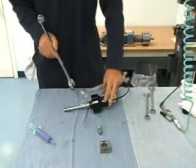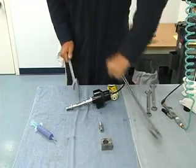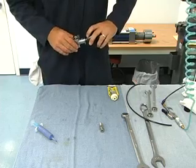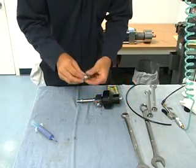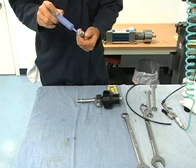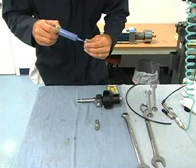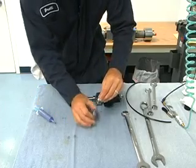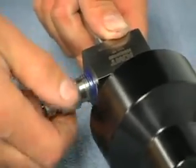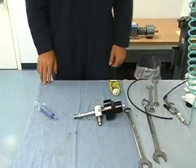Then we need a one-and-an-eighth and an inch-and-a-sixteenth wrench, and we just torque this to thirty-five foot-pounds. Take our air off, put the collar block on, then blue goop our fitting. I also like to put a bit of blue goop on the back side of the insert — just gives it a little lubricant when we're tightening it down. Then we thread this into the collar block and tighten it down. Tighten it down and we're ready to put this back on and start cutting.